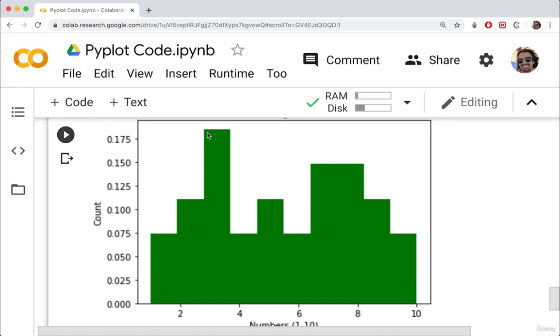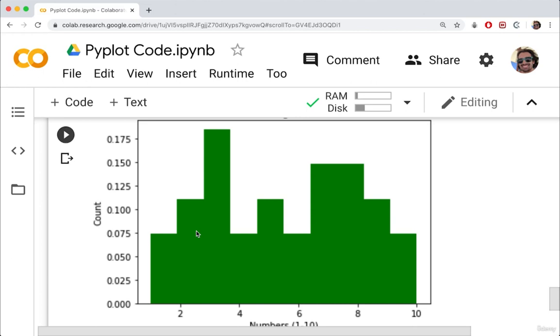Whereas in this case, 20% are going to be, I believe that was a 3. Or I don't think it's quite 20%, I think it's like 18% or something like that, and so on and so forth. But basically, this is a nice way to represent each of the counts as a proportion of the total number of items in the array.